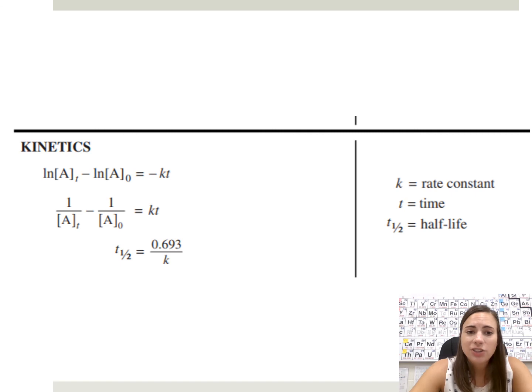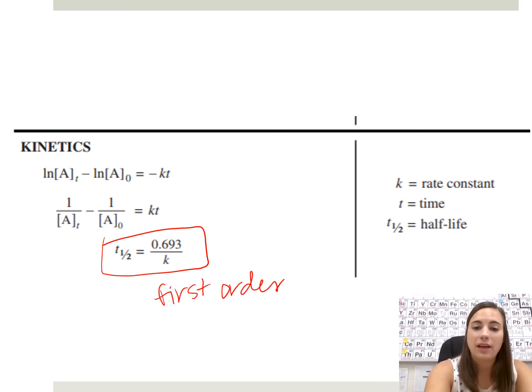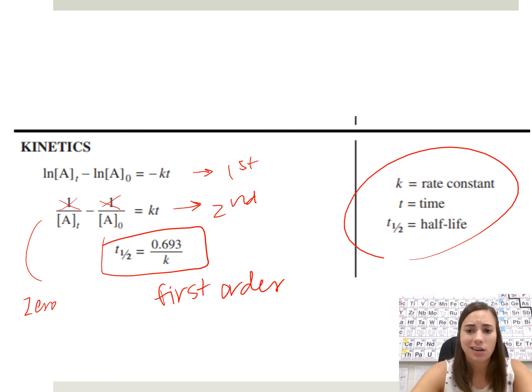All right, and really quickly, I just wanted to show you what you're given on your equation sheet for kinetics. This is the half-life for first order, which means typically if you need to do any half-life calculations, they'll be first order. And then you're given the first order integrated rate law and the second order integrated rate law. You're not given zero order, but if you need it, zero order is just the concentration, so you just take out these inverses and that would be zero order. Of course they define the variables, but I don't even think you need that. I just wanted to point out what you are given on your equation sheet.